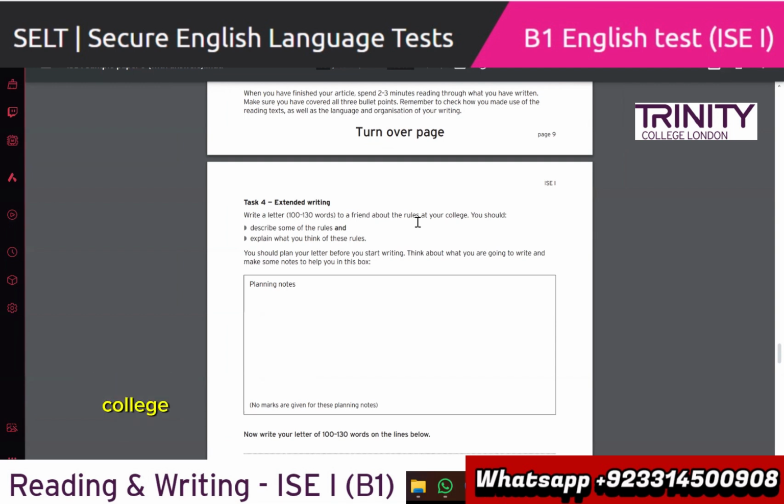What are the rules at your college? Be on time, wear proper uniform, respect all teachers, do not bring mobile phones, complete assignments on time, and also attend sports or cultural events. Makeup not allowed, proper haircuts, or tied up hair. In colleges also, break time is fixed, only 15 minutes break or 30 minutes break. So just like that, what are the rules at your college?